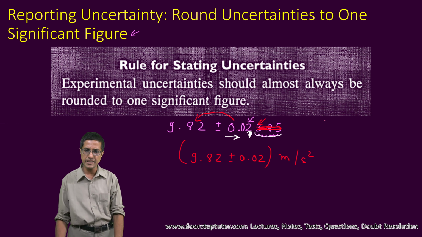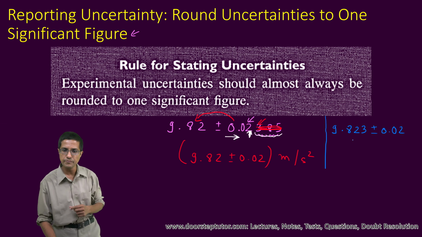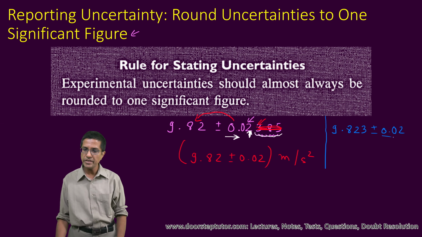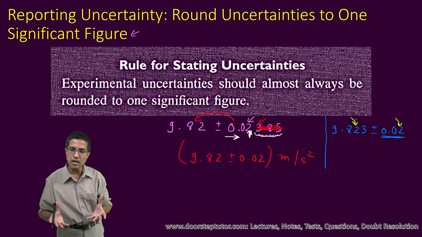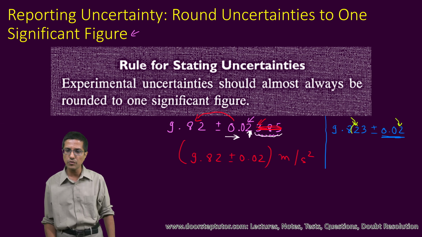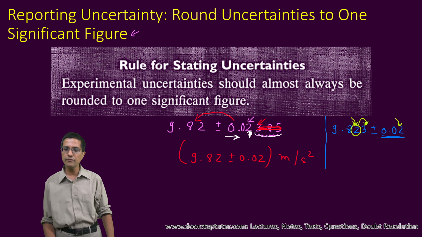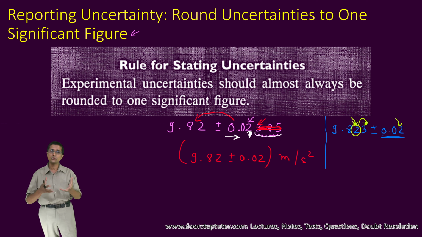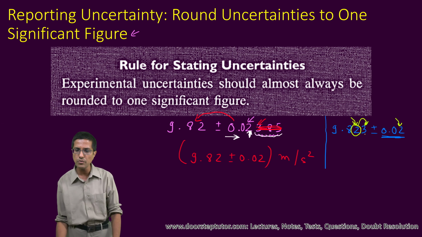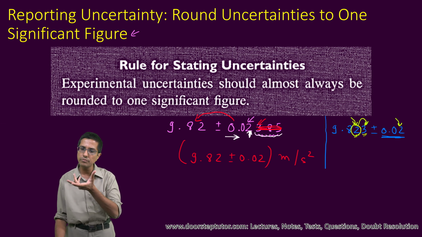So how would I do that? Let's see here. Let's say I did the average and the average value came out to be 9.823. Now, based on the uncertainty, I know there is uncertainty in my 100th place. What is the 100th place here? It is 2. I am not even certain about that 2, so there is no point in giving more figures after it. If I report the 3, 6, 7, all of those are useless, because I am not even sure about this 2. So how can I be sure about this 3? I cannot. It could be 3, 4, who knows what it is.